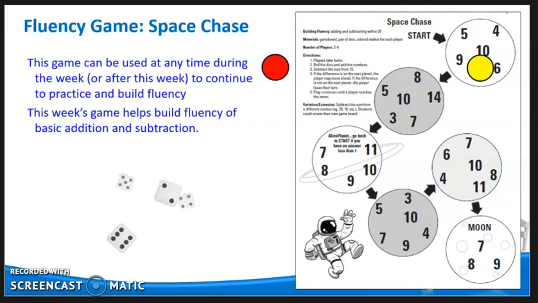The red player rolls a 6 and a 2. The sum of 6 and 2 is 8. They subtract 8 from 15 for a difference of 7. 7 is not in the first circle, so that player loses their turn. You may only move from one circle to the very next circle in a turn, and only if your answer is inside that circle. The first player to reach the moon wins the game.